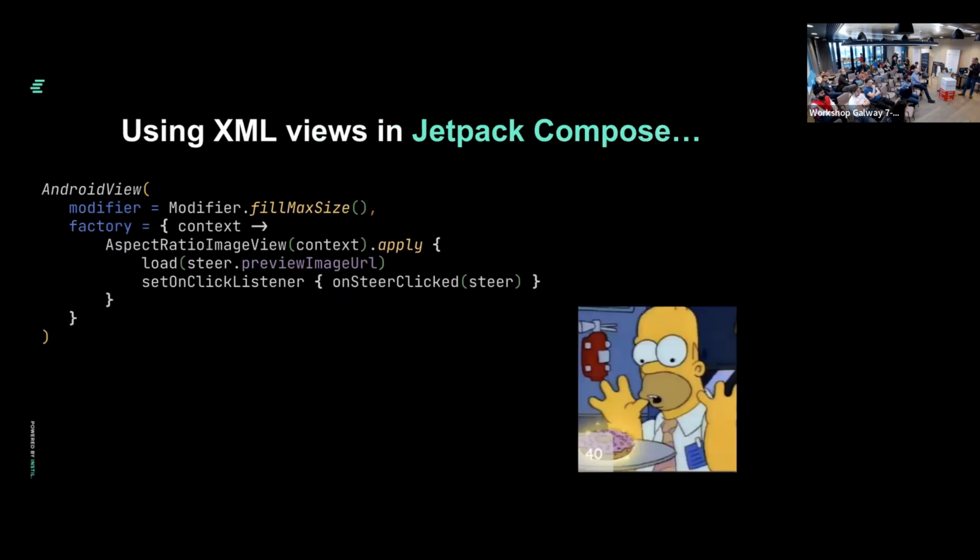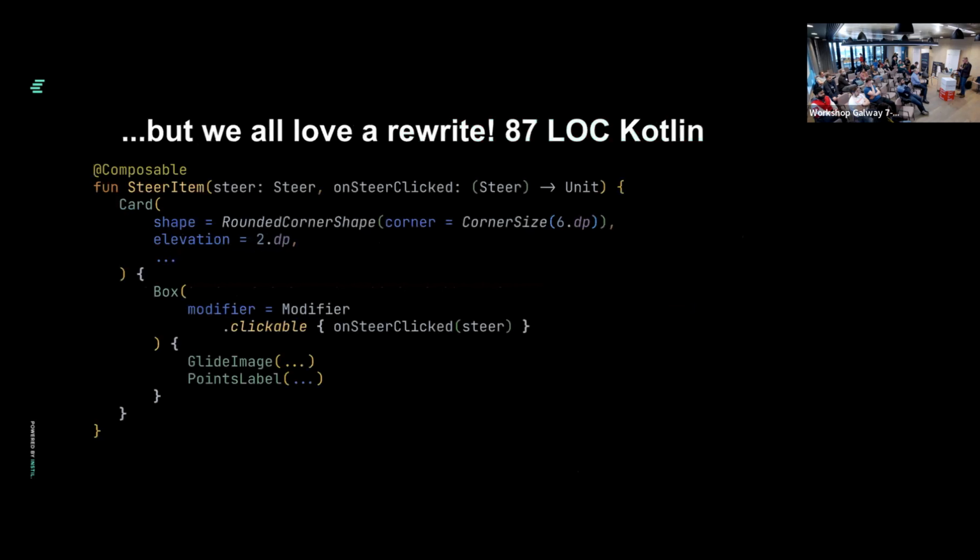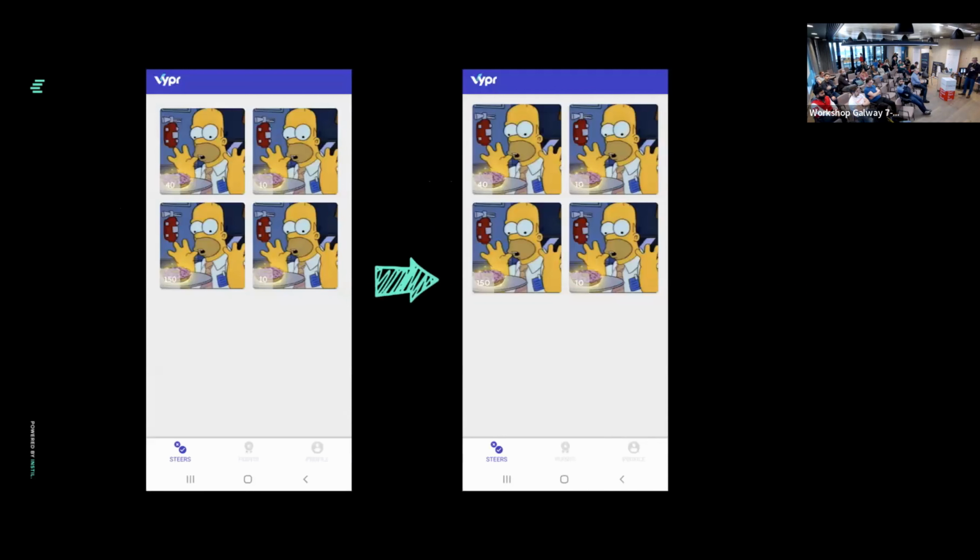The problem with this, though, with rewriting old stuff is you find some really old stuff, some really kind of scary stuff. There was this aspect ratio image view. There was over 200 lines of really old Java code. It's really scary. I don't want to figure out what's going on in here, and I certainly don't want to change it. So with the Android view composable, I can just pick up what was there and drop it into Compose, and it's going to behave and look as it did previously, which is really nice. But we all love a good rewrite, and that's what I decided to do. So I took those 200 plus lines of code in Java into 87 lines of code in Kotlin, and it looks really nice. And the best thing is, you can't really tell a difference.